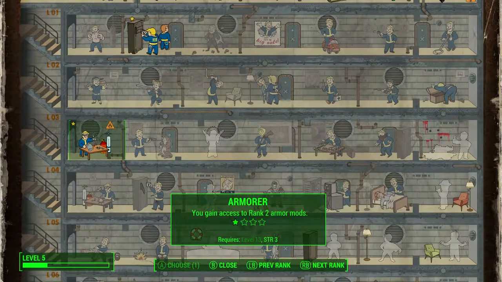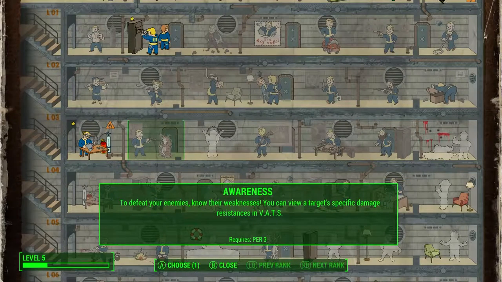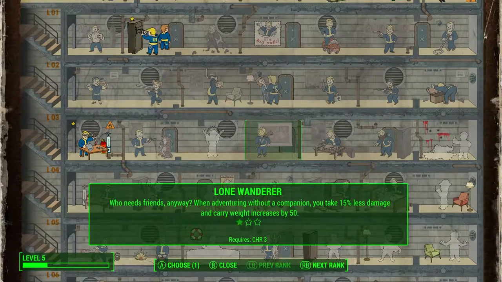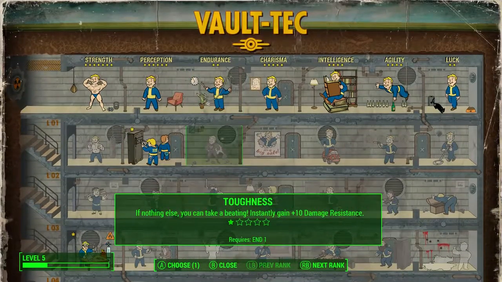Alright, so I got armor. Oh, I need rank. I need level 13. So, what was the previous one? Protect yourself from a dangerous wasteland with access to base level and rank 1 armor mods. Okay. Lone Wanderer. What do I kind of want? If nothing else, you can take a beating instead of getting tying, that.